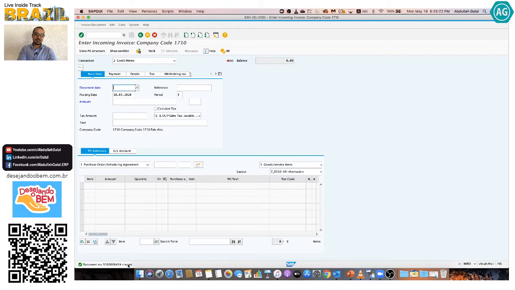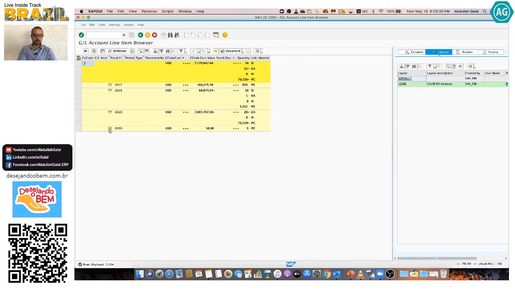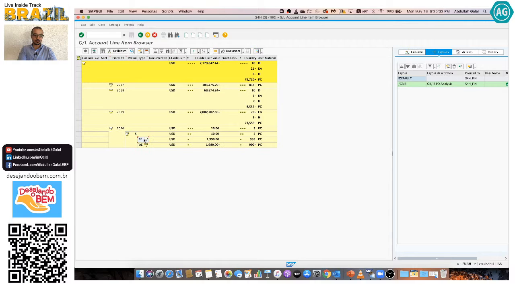Let's go and have a look into our GRIR account. So refresh. Now, as you see, I only have 5 pieces remaining because I have received 990 and I invoiced only 995. If you open here, you will find 2 documents, 1000 minus 5. So now I have created a credit memo for 5 pieces. I'm not going to pay for them. They are not an expense for me. The supplier will pay for them. And then I want to write off the other 5 pieces.